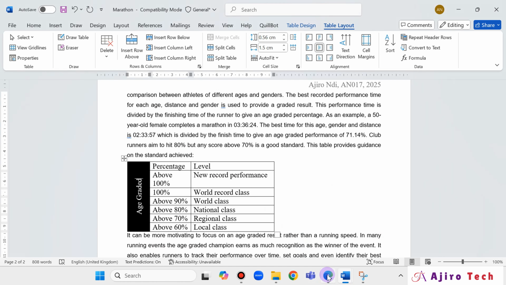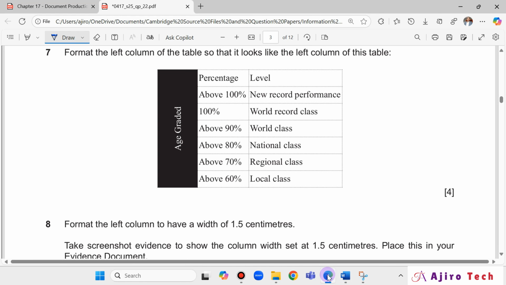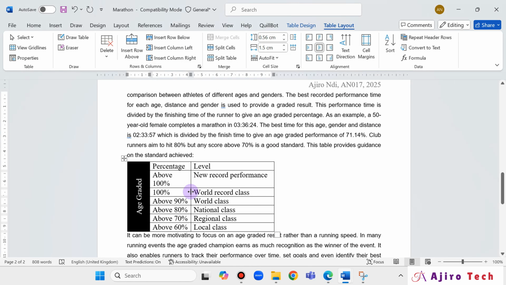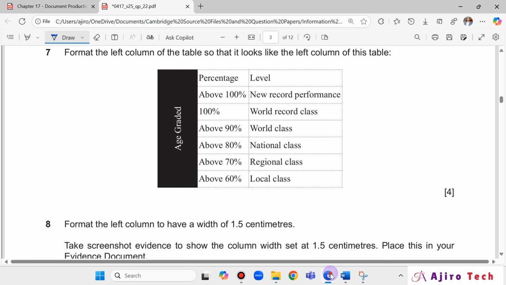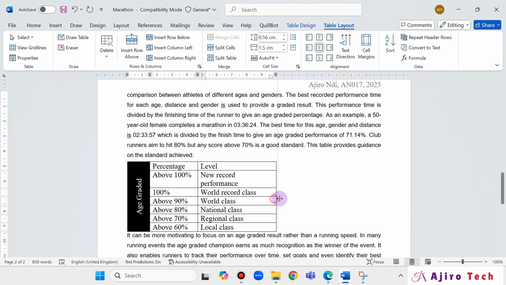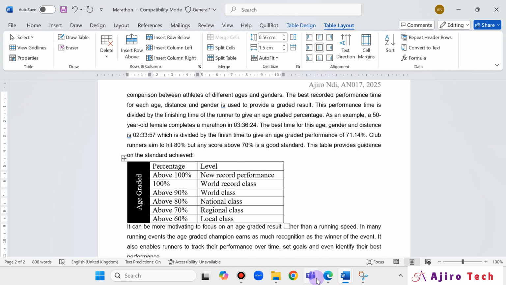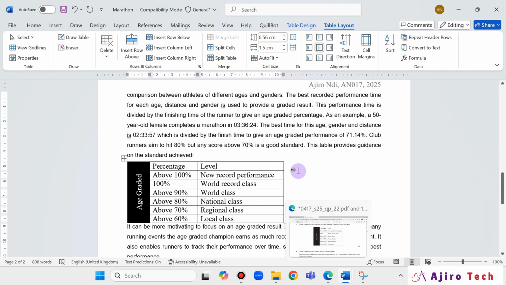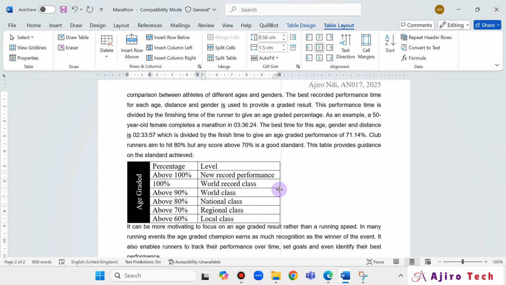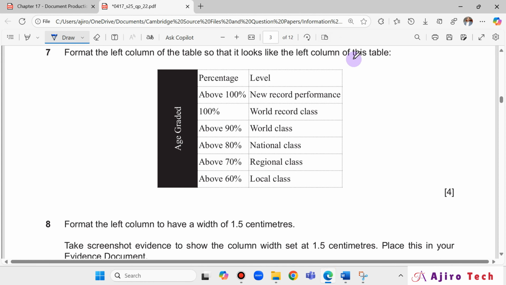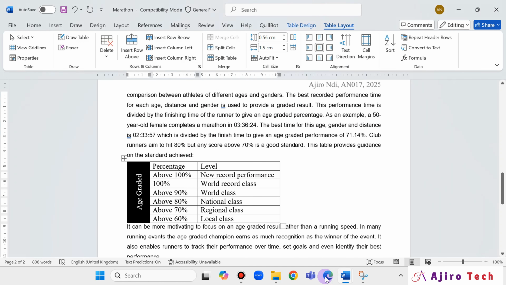So we have percentage, they're all in one line. Okay. Just checking.